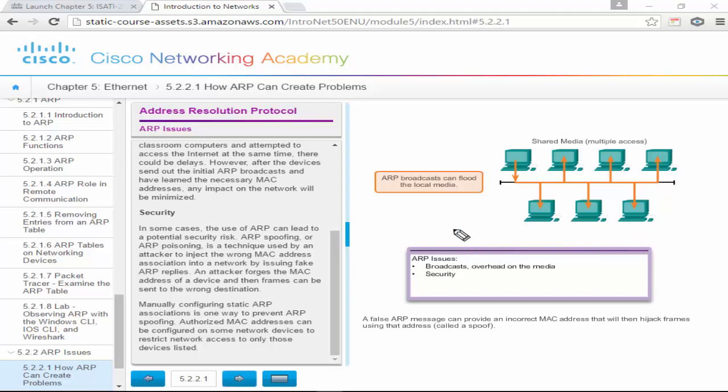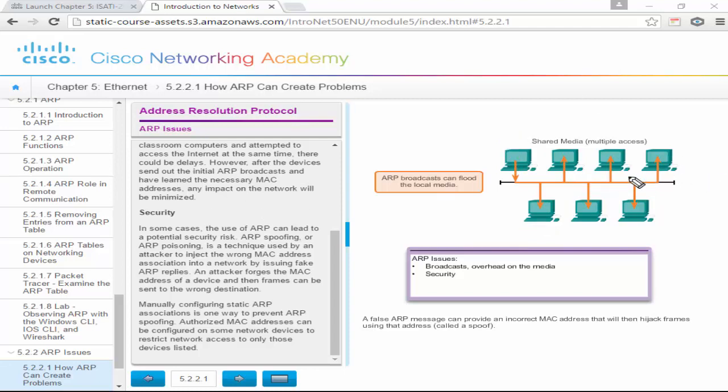The two problems with ARP: if your network gets too big, and you have too slow of media, it's going to lead to a lot of network traffic. And secondly, security. This computer could do what's called ARP spoofing and say, hey, actually I am this guy, and so that gives you a hacker technique.